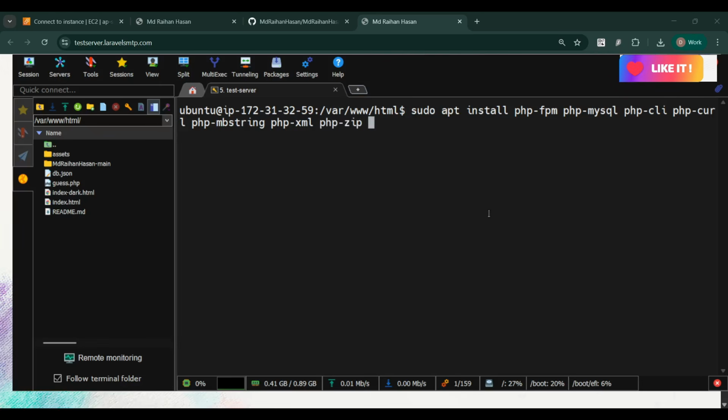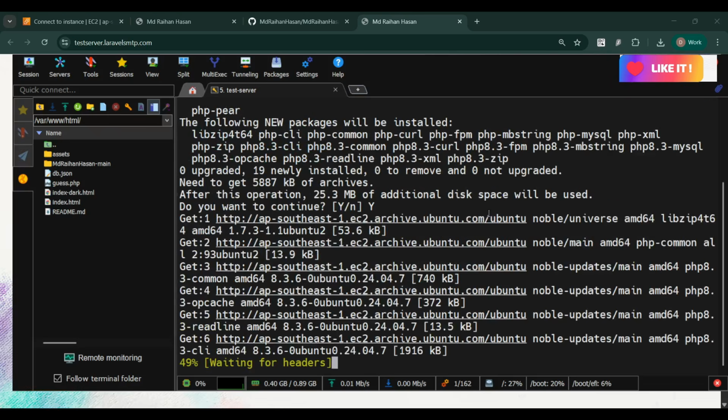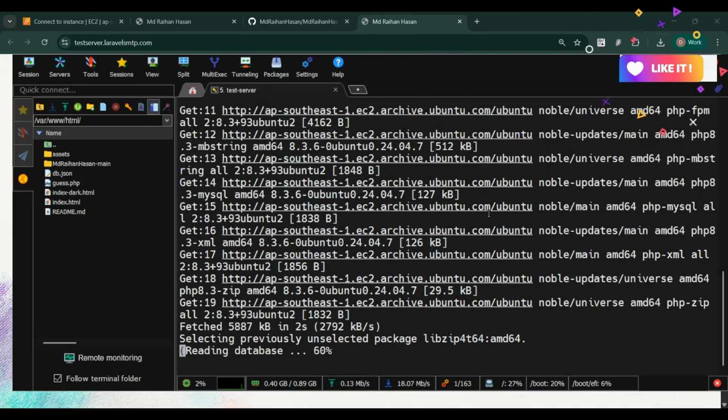Okay, give yes permission and it will start the PHP installation and the PHP packages installation.